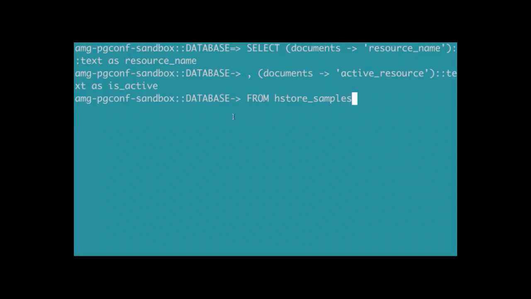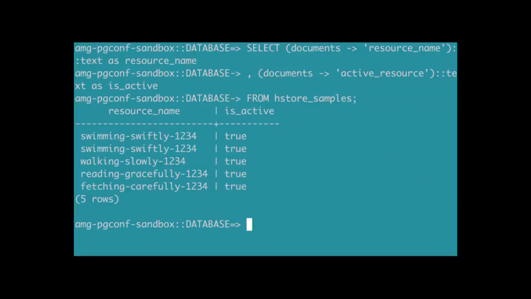And I think we're also going to take a look. Yeah, we are. So here, I'm querying, as previously mentioned, we've got two different keys in one document. And I am querying both of those keys as resource name or as active. So even though I'm pulling things from one field in one row, it has this appearance of looking like a separate table because Hstore lets me treat it that way if I need it to. So that's pretty nifty and straightforward, at least compared to XML.